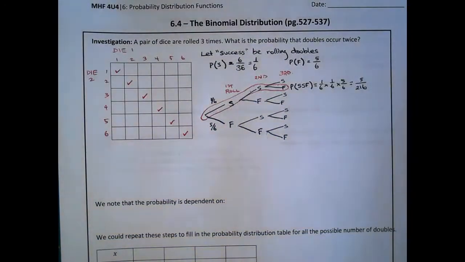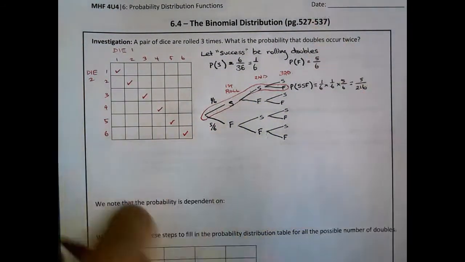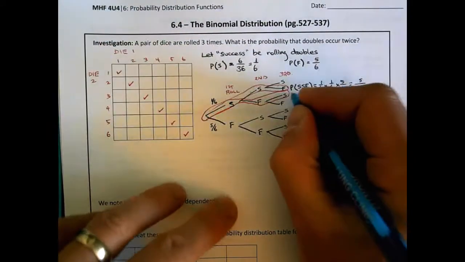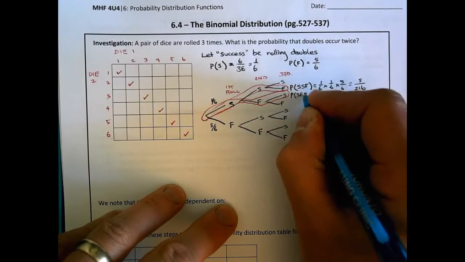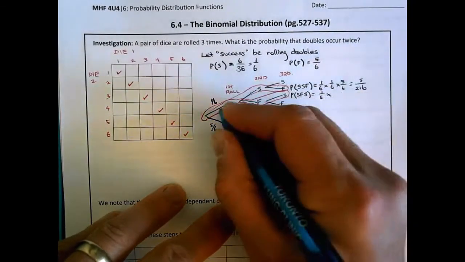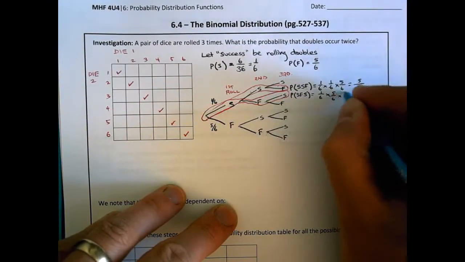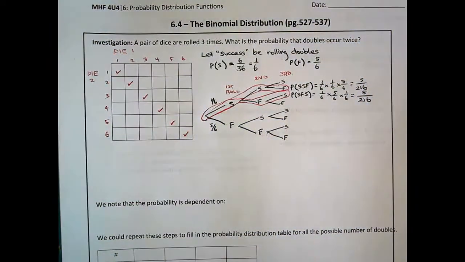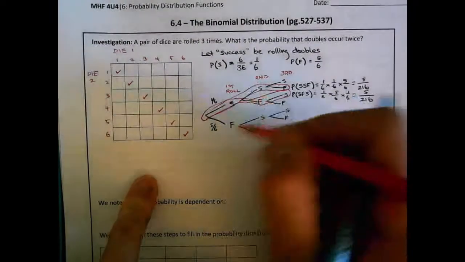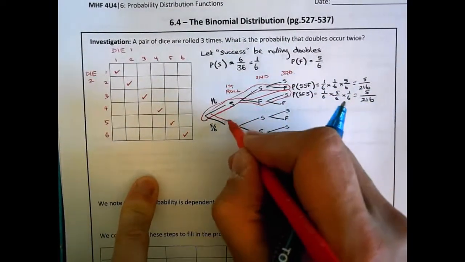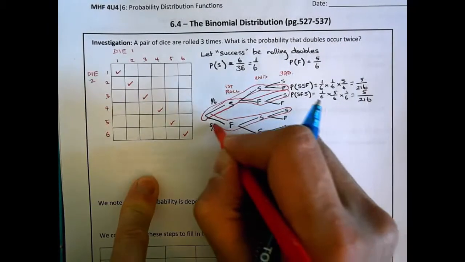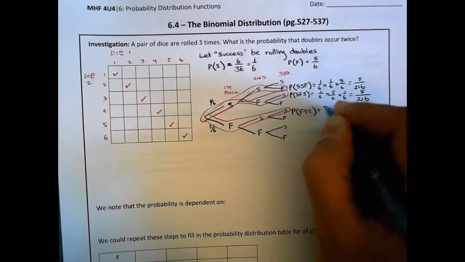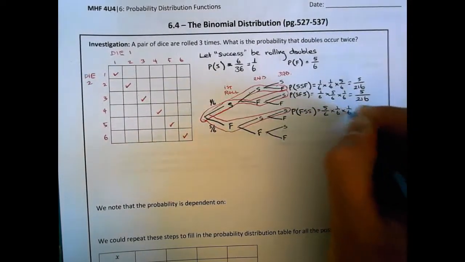Are there any other possibilities of getting 2 successes? Absolutely. I could have success, failure, success. In that case, the probability is 1 out of 6 times 5 out of 6 times 1 over 6. Interesting, it's the same number, 5 over 216. Are there any other options? Oh yeah, there's a third possibility, which is not throwing doubles first and then getting my 2 successes. And no surprise, the probability of failure, success, success is 5 out of 6 times 1 out of 6 times 1 out of 6. It's the same thing.